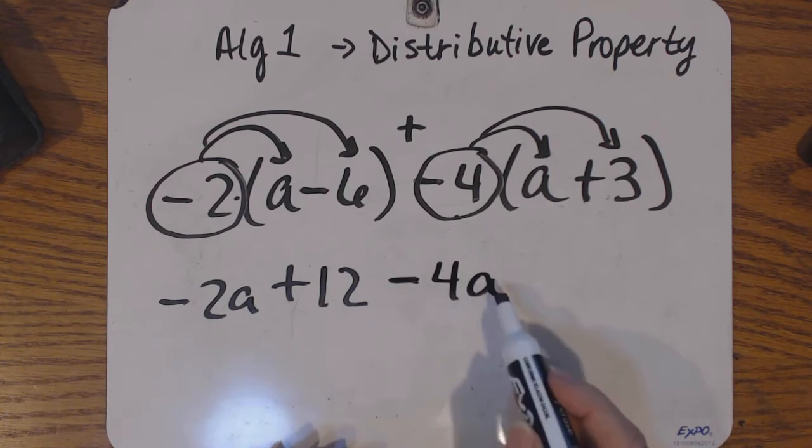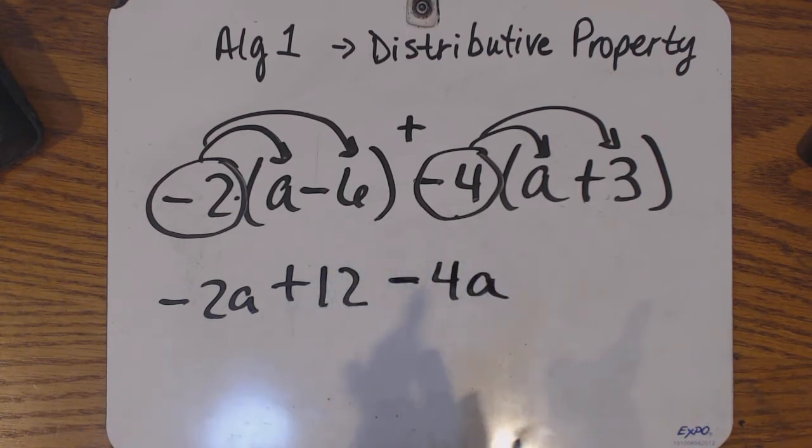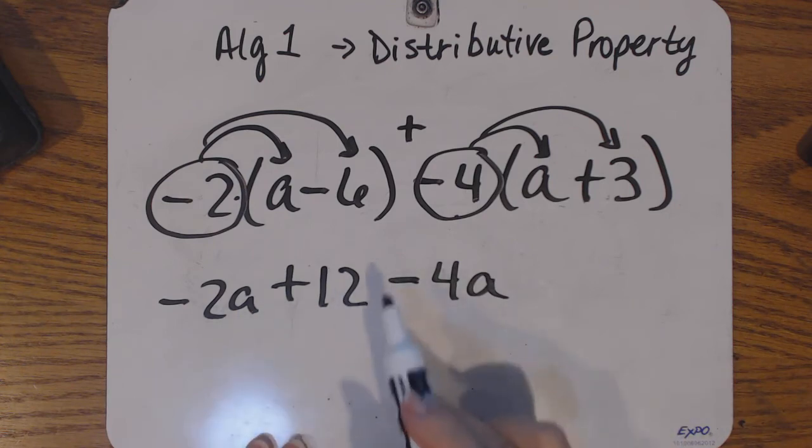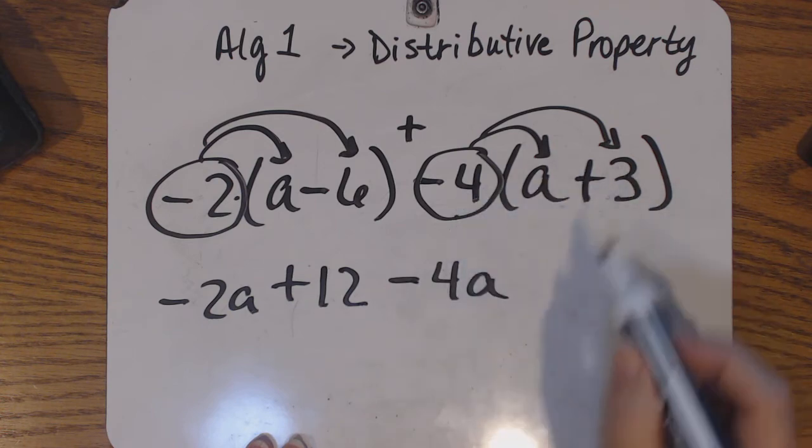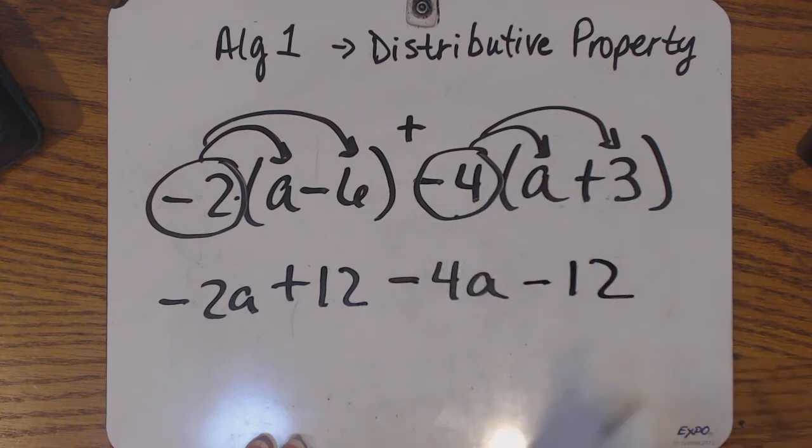It's your choice when we're writing it out, but it's really the same thing. I can either subtract the number or add the negative. It's a little bit easier in a string like this to not have the extra symbols, and so that's why I'm writing it this way. Negative 4 times 3 is negative 12, okay?